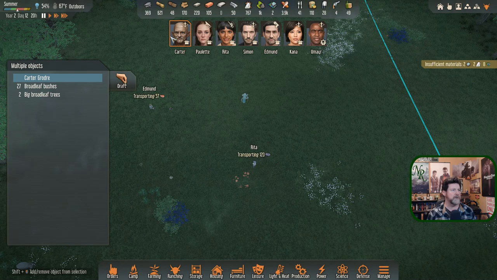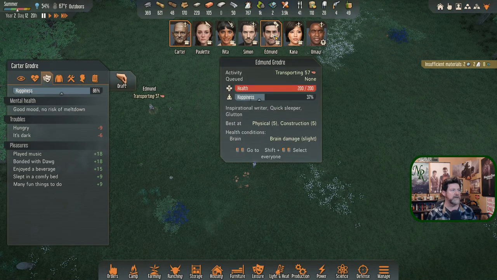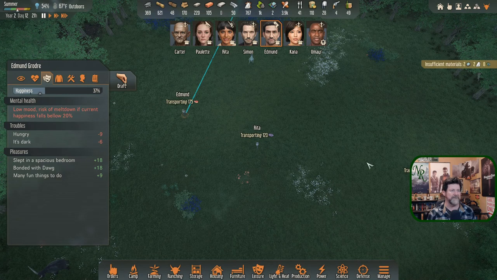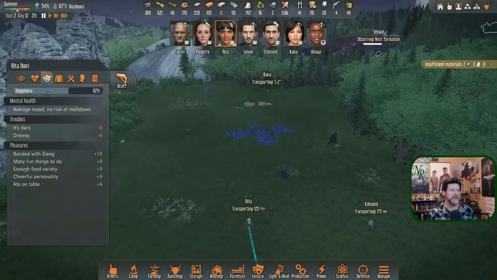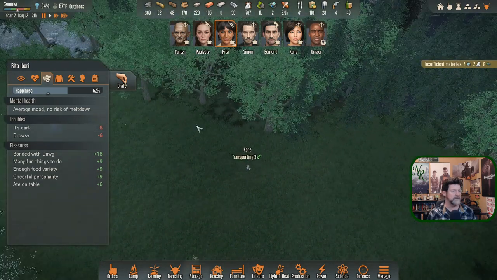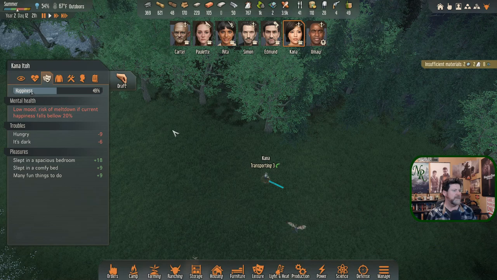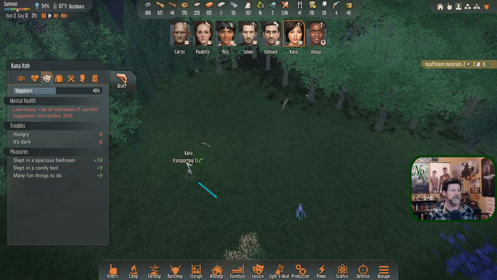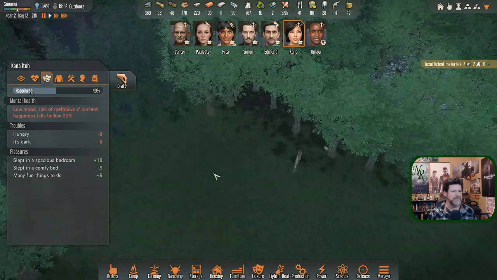Okay, so Carter, happiness good. Edmund, happiness is low. Okay, so Edmund, you're going to stop right there. I don't think I'm going to get you guys into this. I'm going to have to send somebody else back for the leather. I think so. So, meat's coming back. The skin bark's coming back. Kana is transporting so far just three. Hopefully that continues. Kana's health low. We'll see how far she gets. Tell me you are. Yeah, you are collecting. Good. So where is more?